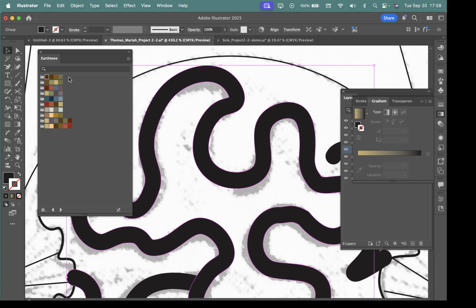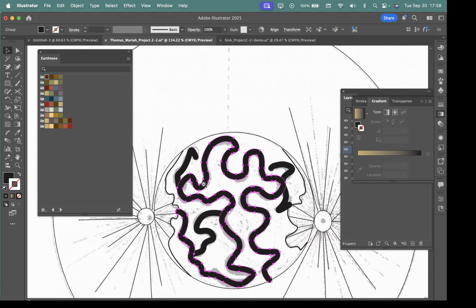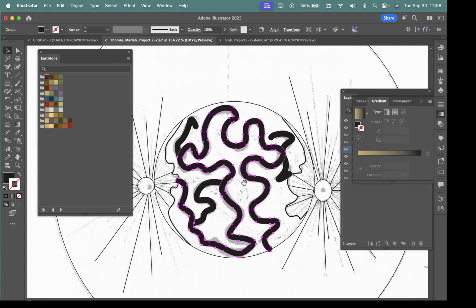And you might also have noticed that instead of the fill being none and the stroke being black, it is now the opposite, where the fill is black and the stroke is none. So it converted this from a path with a stroke applied to a closed path, or like an object with a fill inside of it and no stroke.